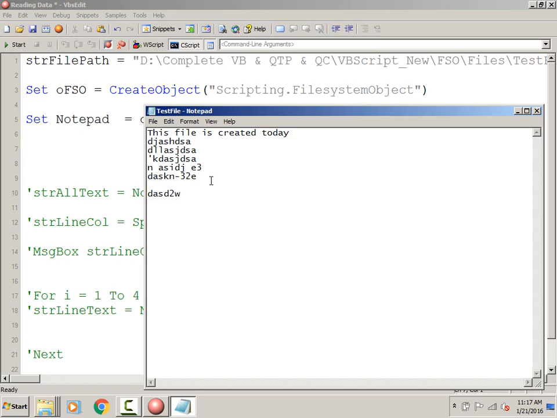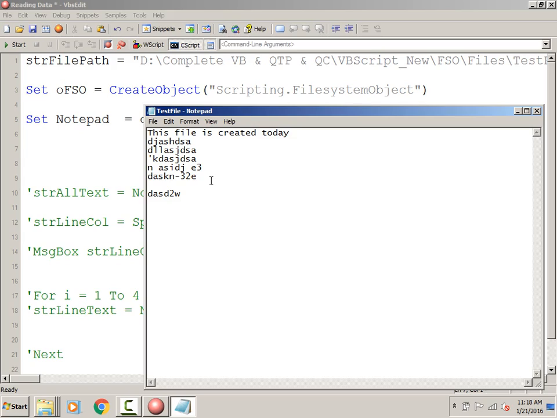What I need is, directly by using read line, I want to display line by line here. Then what else can I do? What can I do here? If I want to display one by one line, if you want to read one by one line, and I want to read all the lines.